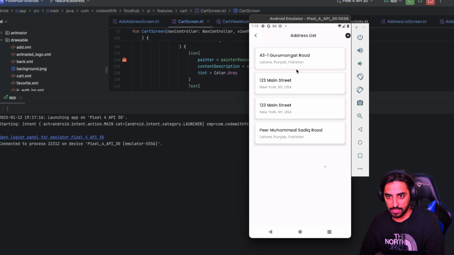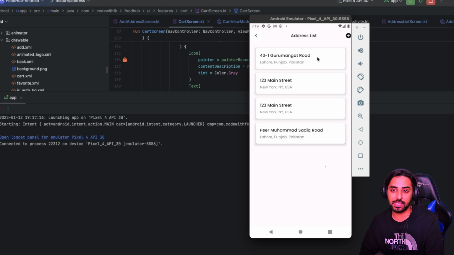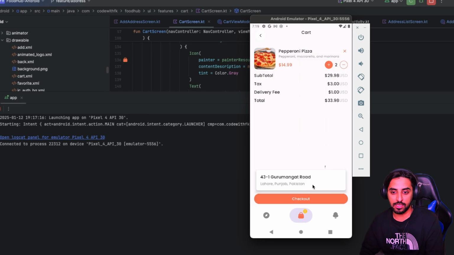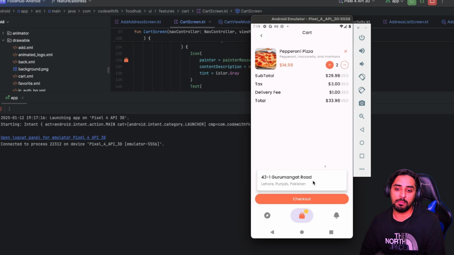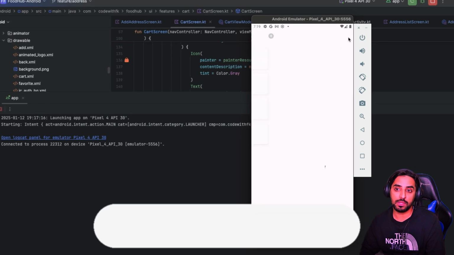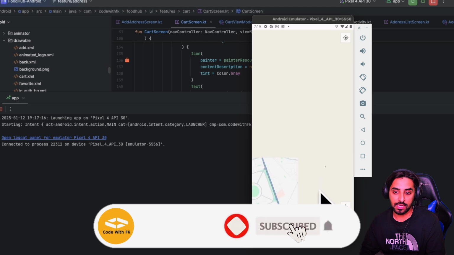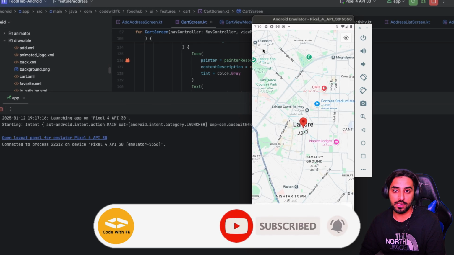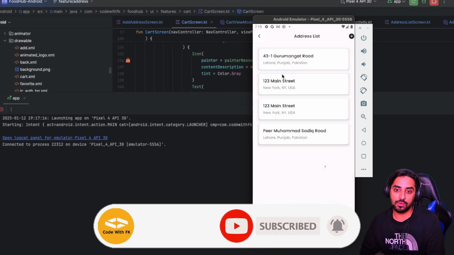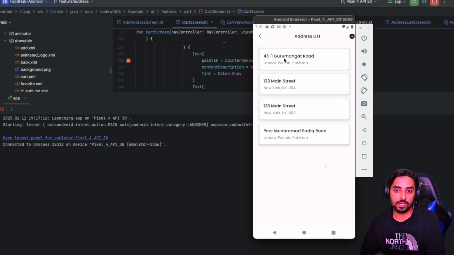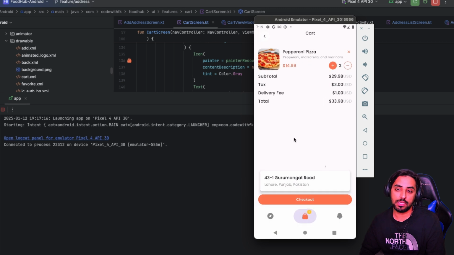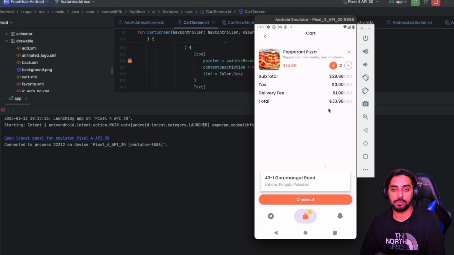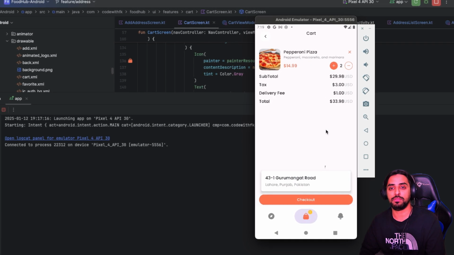So you will by default get at least that specific section on your screen, and when you click on that, it will take you over here. It would be good if you can implement that, or work with this implementation of adding these specific flows that we implemented. But if not, you can always get at least one address every time from the backend, so that it doesn't block you from implementing the rest of the application.